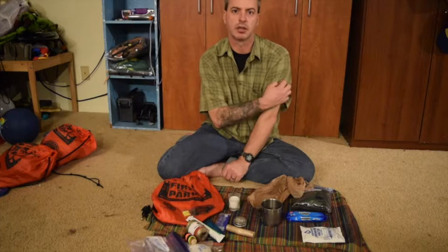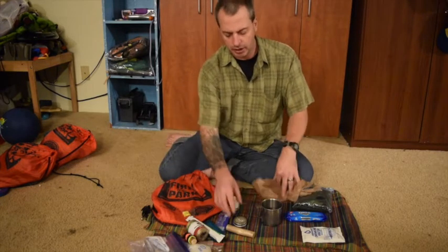This is watertight, and so they have their Strike Anywhere matches. As they advance and get older, we're going to work at getting them some ferro rods and other means of getting fires going. They already know how to use magnifying glasses to start fire, and we've even talked about using a plastic bag with water to start fires. And of course lighters. Lighters are a little bit tough for them right now because their hands are small, and they don't have the strength to actuate a lot of lighters. But this is our main kit for them.